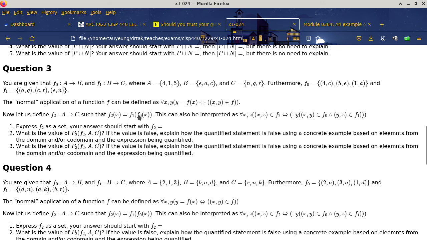If you look at the set C, which is N, Q, and R, they're all mapped to by elements in F2. So it'll be true and true, which means there's nothing else you have to say, because the question clearly states that if the value is false, explain how the quantified statement is false using a concrete example. Since it's true, there's nothing else you have to do. Just tell me it is true and you're done with this. Are we good so far?